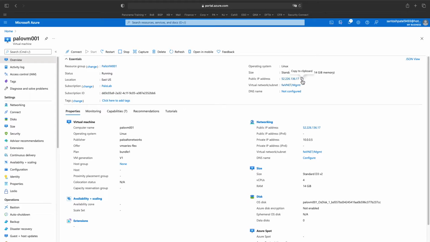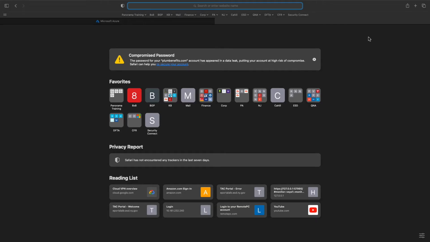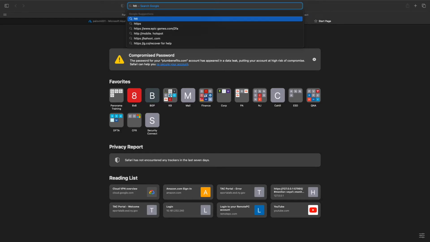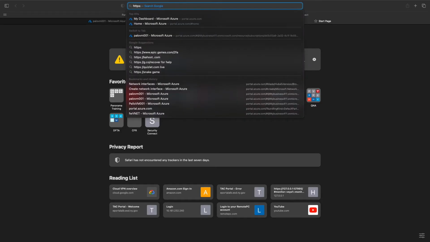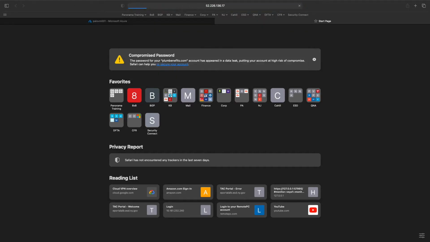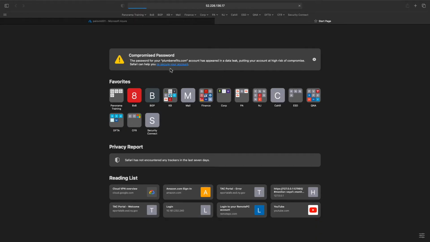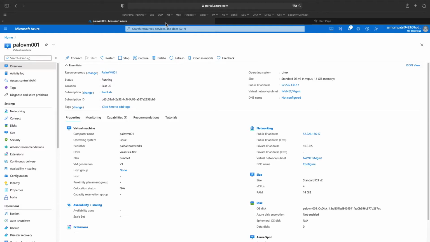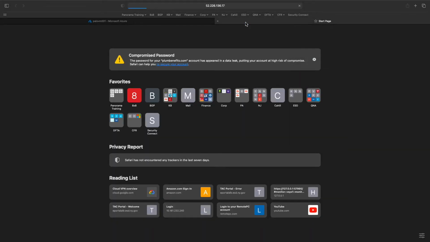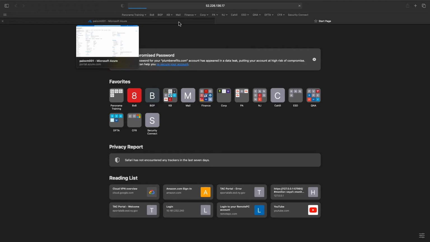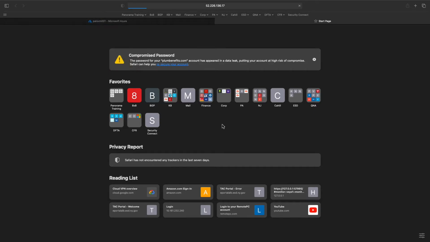All right, so the VM is up and running. You're going to copy this public IP, then type HTTPS, put the IP in here, and hit enter, right? As you see, it doesn't come up. Another quick tip is that these VMs take a long time to come up on the internet, right? So if you are impatient, that won't work. You have to really wait for like 3 to 4 minutes to be able to log into the firewall.